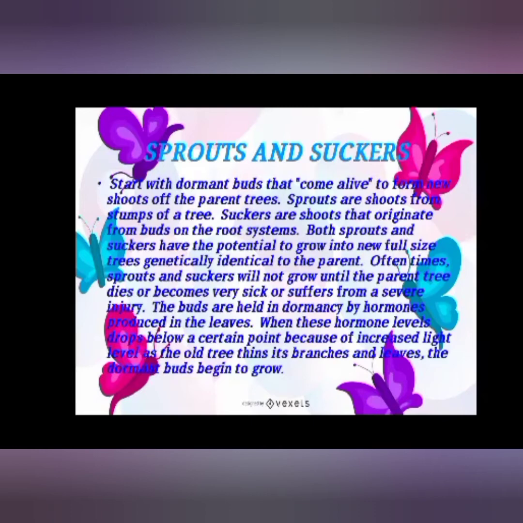Oftentimes, sprouts and suckers will not grow until the parent tree dies or becomes very sick or suffers from a severe injury. The buds are held in dormancy by hormones produced in the leaves. When these hormone levels drop below a certain point because of increased light level as the old tree thins its branches and leaves, the dormant buds begin to grow.